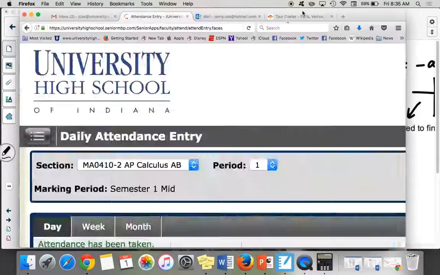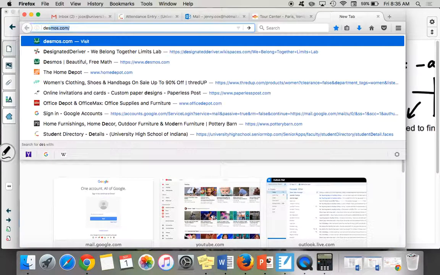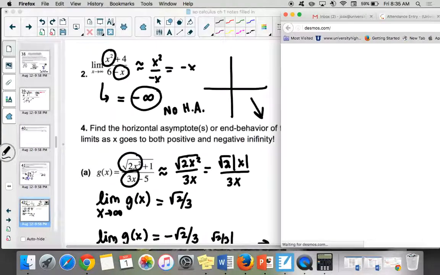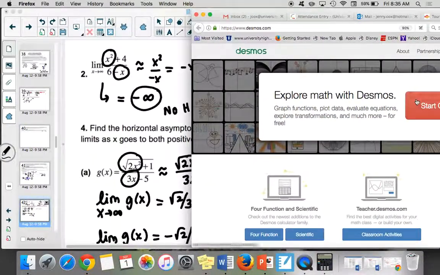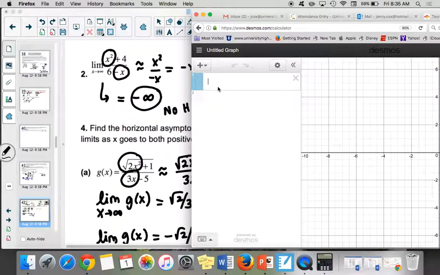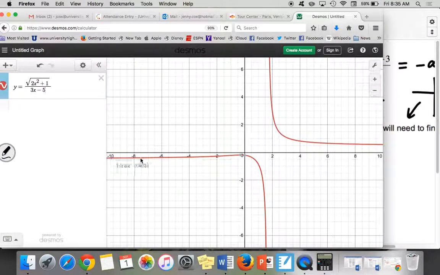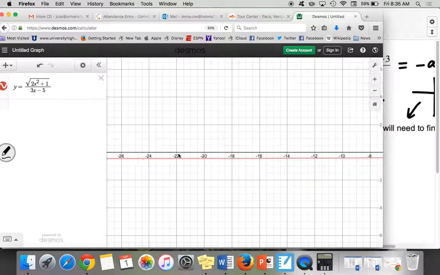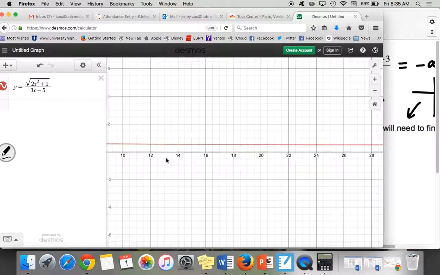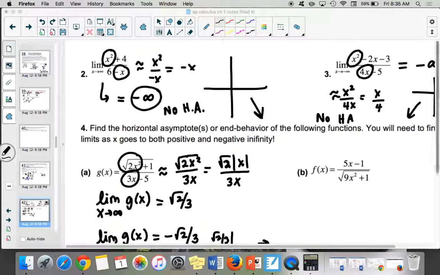Maybe I'll pull up Desmos. I'm going to have people's pictures. Okay, so if I pull up Desmos, 2x squared, here's what it looks like. You guys see? So on this side, we have a horizontal asymptote getting closer to that one number. And on this side, we have a horizontal asymptote getting closer to the other version. Okay, so that's what's happening on that graph.